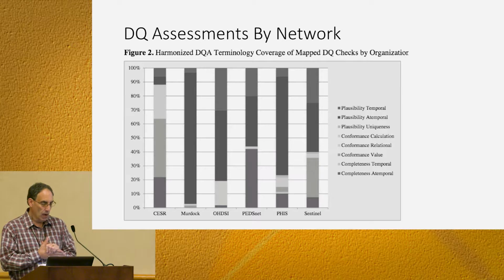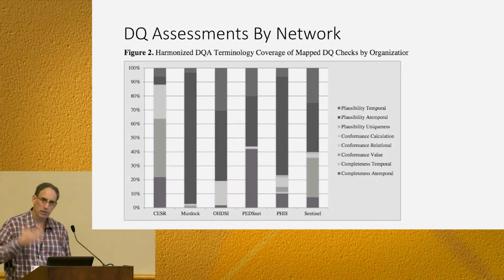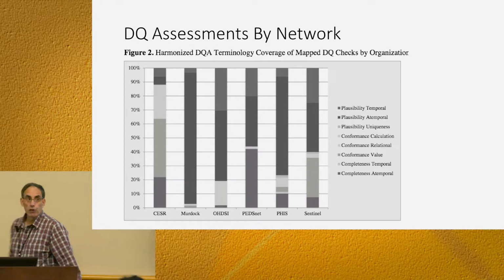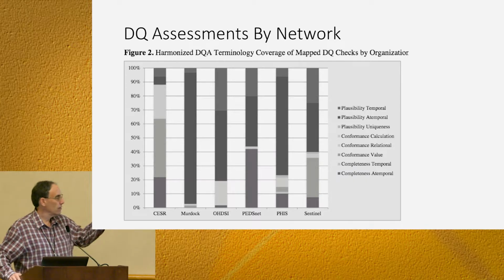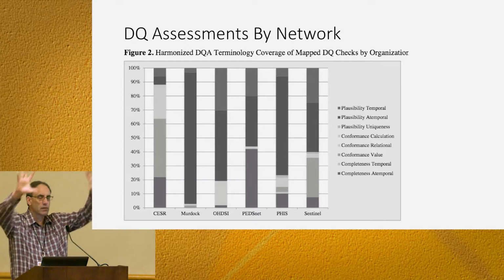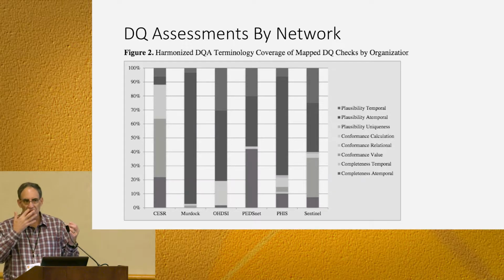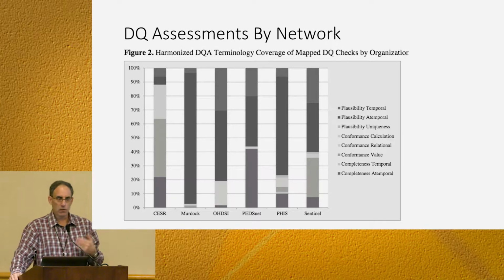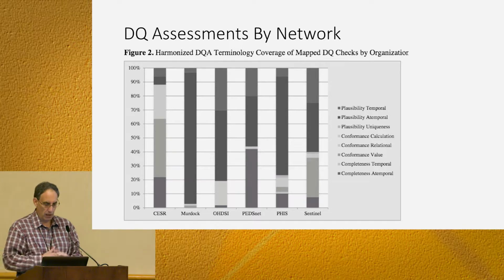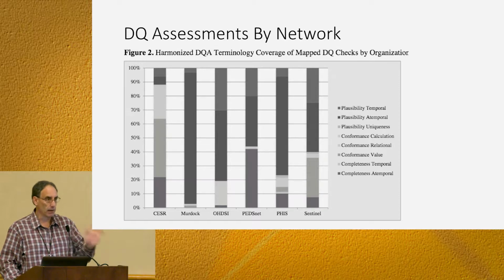Again, at that time; the world's moved. And one of the other things we wanted to do, and we're not claiming what is the right answer or what is the best, is this. You can't see it because it's not in color, so I apologize. When you get the slides, each one of these dimensions has a different color. But you can't appreciate the distribution. And the point here is they're all different. They're all spending their time, effort, and focus on data quality in different parts of the roadmap, the landscape. And again, we're not saying that there's a right distribution of data quality checks that you should be doing. You're driven by your use cases, your data sources, and the concerns of what you're trying to do. But they're all different. I don't know if there's an optimal distribution, but we just wanted to lay out that there are these differences.